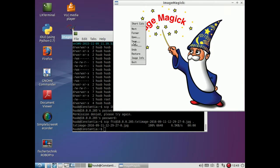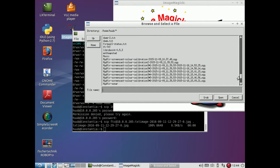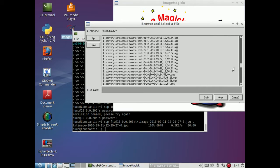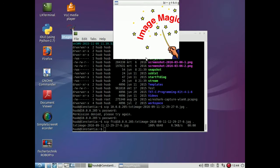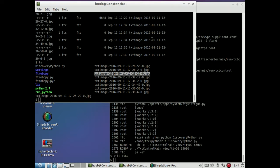So let me just see if this works. Open. Alright, where is it? This one, of course. Open. What does it show? If anything. Okay, but I think this was away from the light. And that means that towards the light no image has been made. Quite unfortunately, apparently from the TXT to the laptop there is an SSH block. I have to fix that. So some further tests.